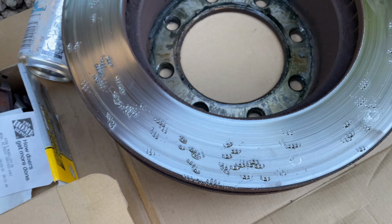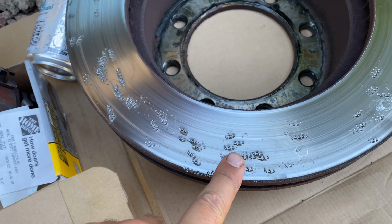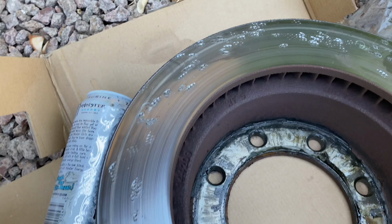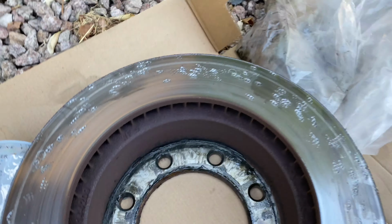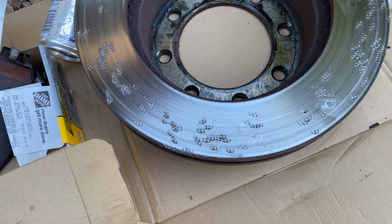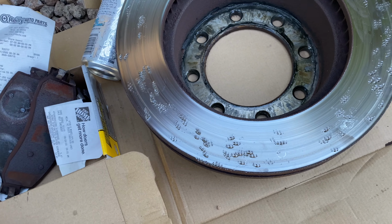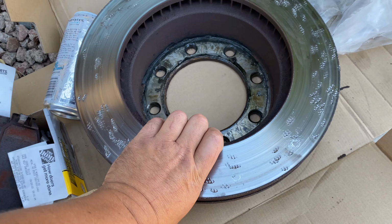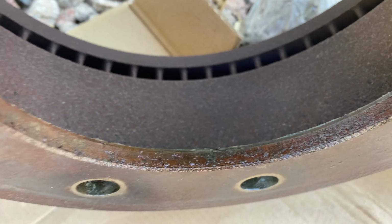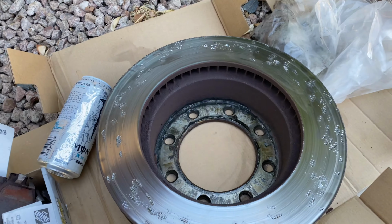So this is the inside of that Ford rotor. I was beating the tar out of it. Oh, there's a Monster drink. With a framing hammer, it's the biggest hammer I had that could get a swing at it in order to get that rotor off. And it did not budge. You can see right here where it was rusted in. The connection, I had it soaking with that penetrating oil.